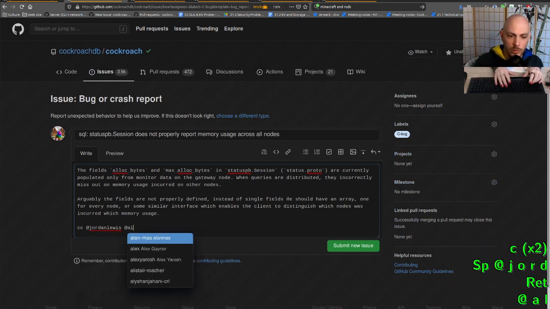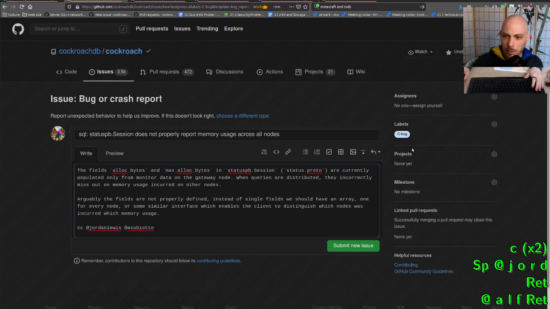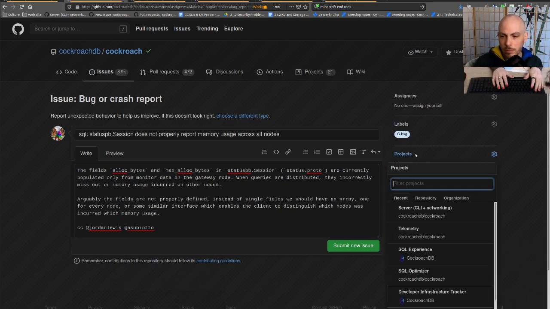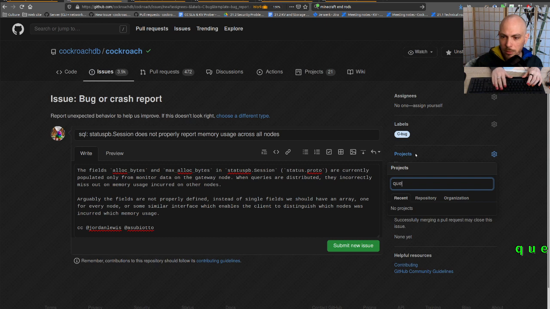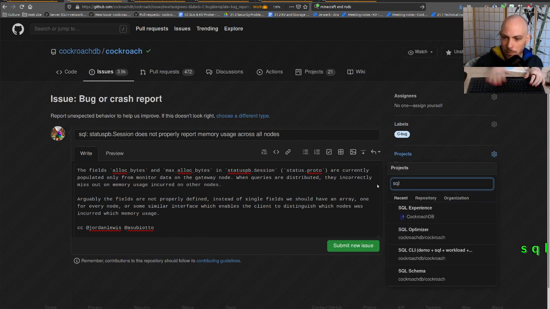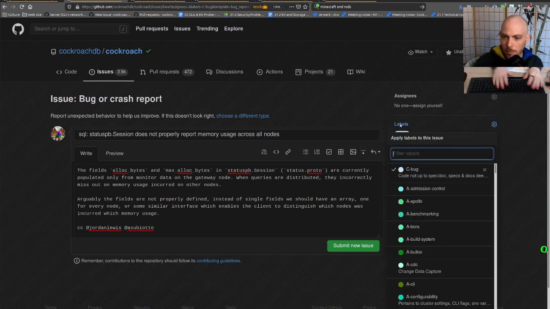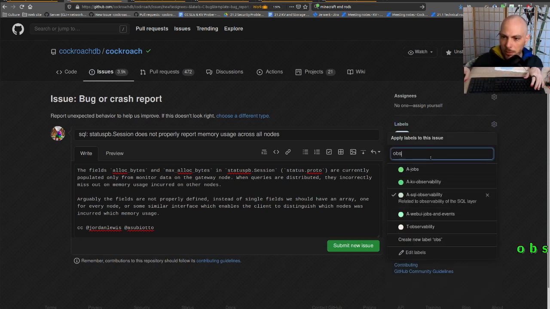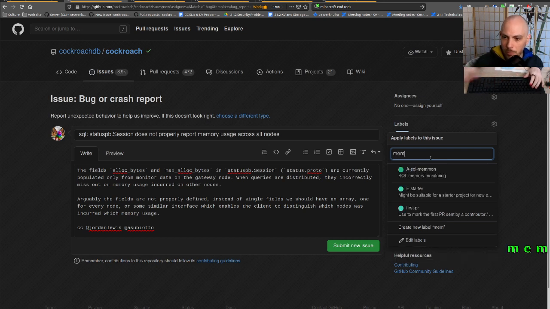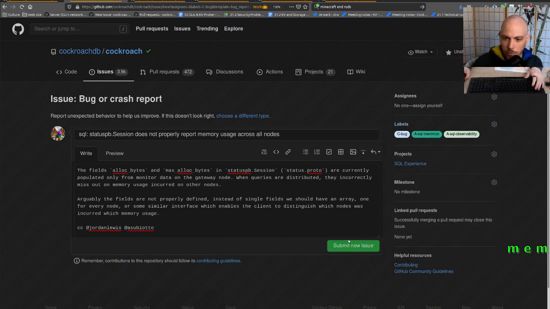And so the two people who are looking at this right now are this, and so the name is going to be queries. Not yet. Okay. Observability. Memory usage. There we go.